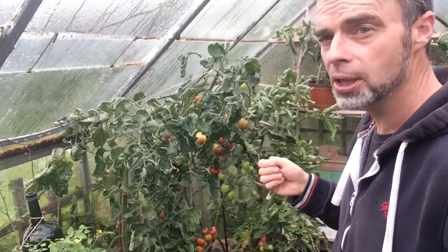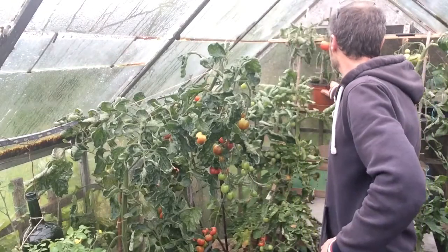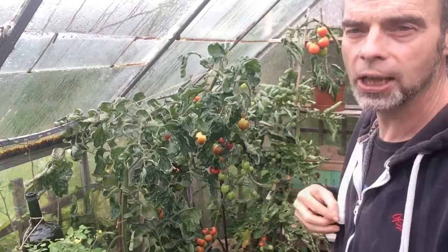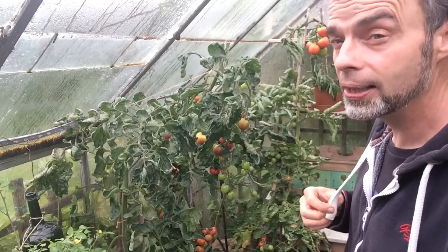But then there are some other slower ripening varieties that take longer and are grown deliberately for that effect. So they'll be ripening in autumn time, and apparently well into the autumn time.